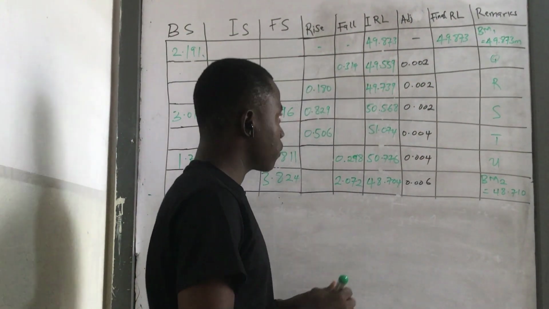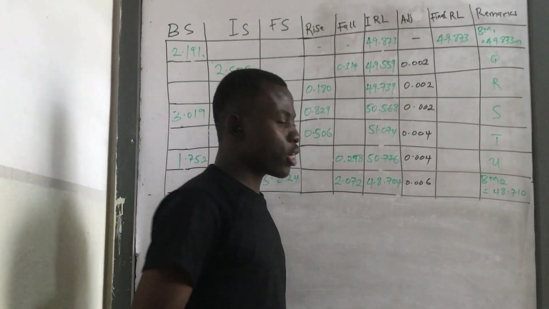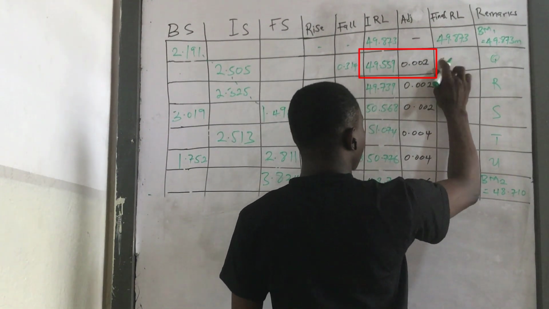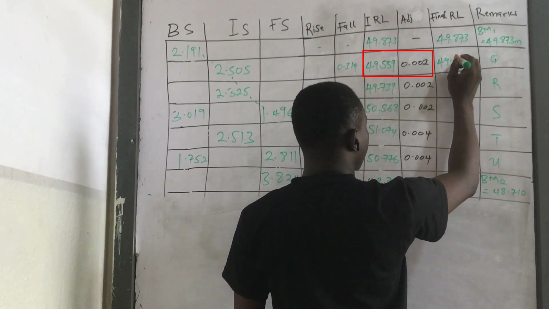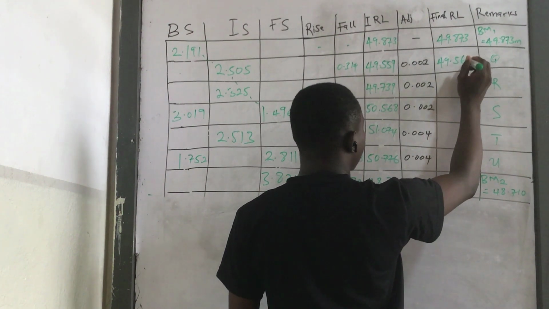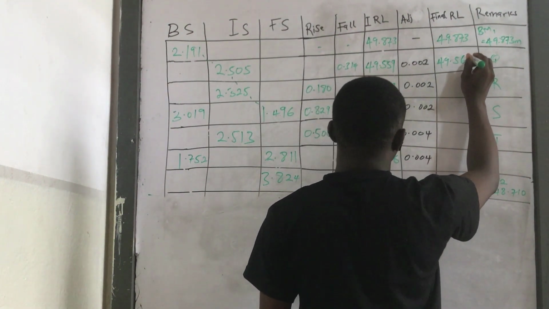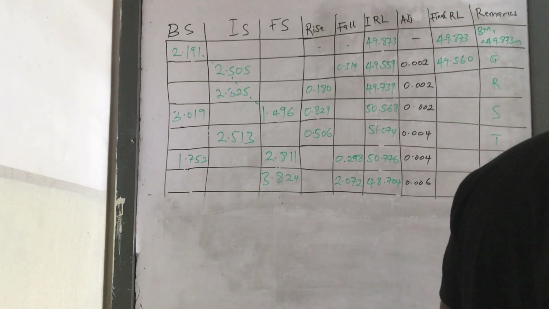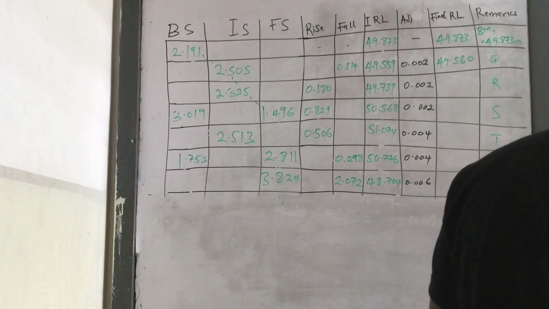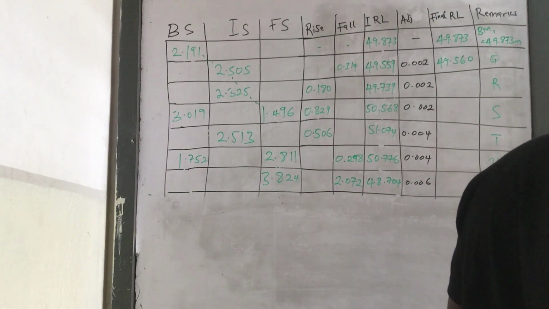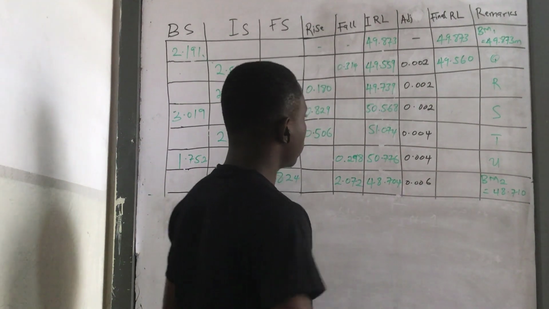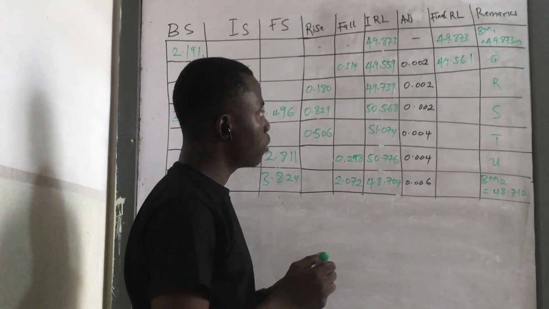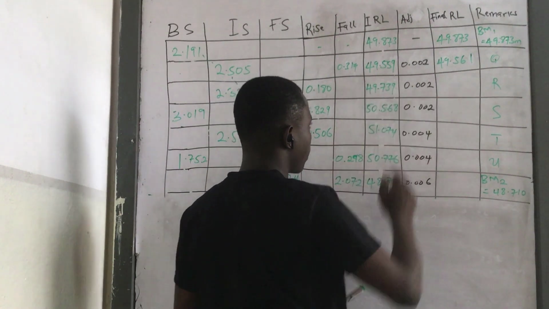49.873. Alright? However, at these points where there are corrections, you just sum them. Okay, so this plus this will give you the correction you need. So we would have 49.561, huh? 560, I think. Let me just do that. 0.002 plus 49.559. 561. Alright. Oh, 561. Good. 49.561. Good.